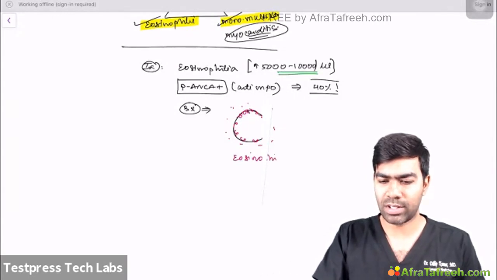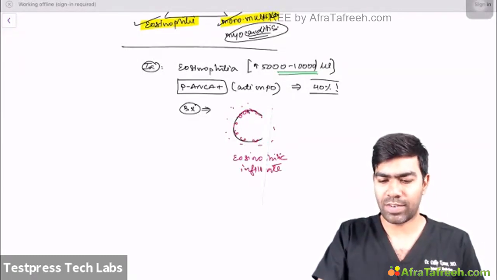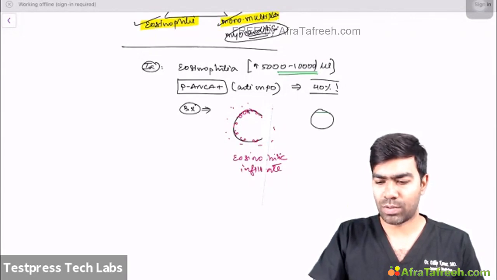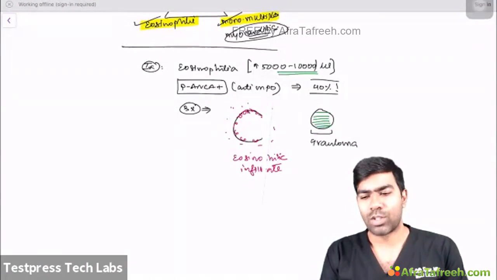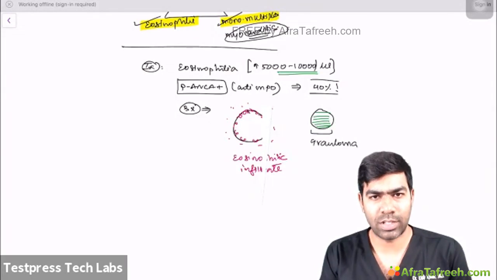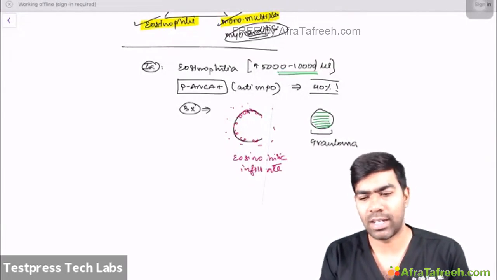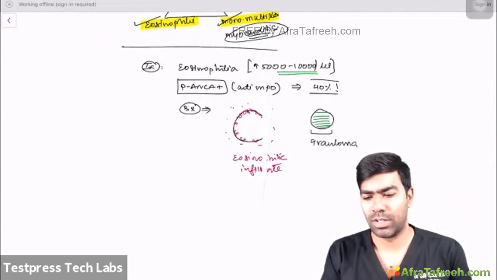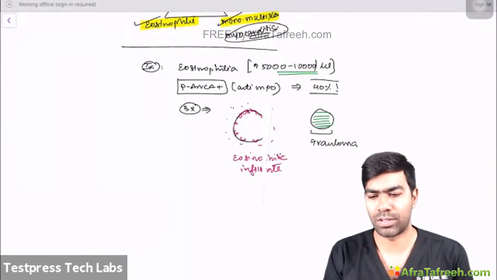And that alone is not enough. You should have a nearby granuloma, as I told you. So it tells you it's a granulomatous necrotizing eosinophilic vasculitis, and that will tell you that it is Churg-Strauss syndrome. Because it's a granulomatous condition, proving the granulomas is very, very important. Without granulomas, it's very difficult to say the patient has Churg-Strauss syndrome. This is a typical finding, and there will be associated fibrinoid necrosis, which is common in any vasculitis, so that will not give you any differential diagnosis.